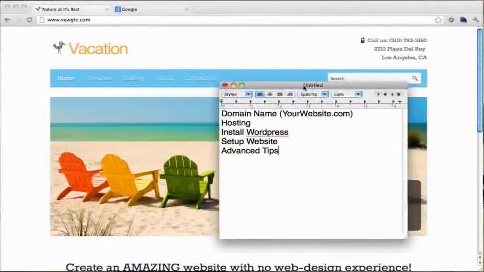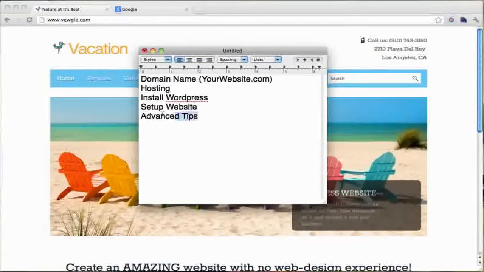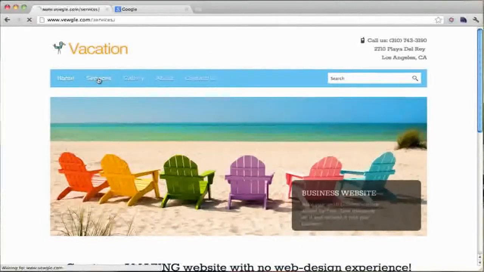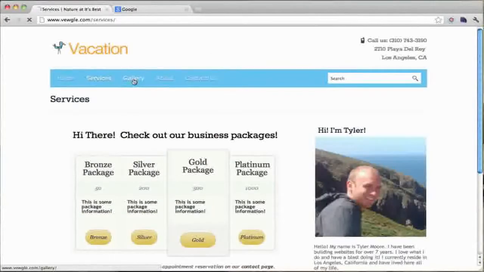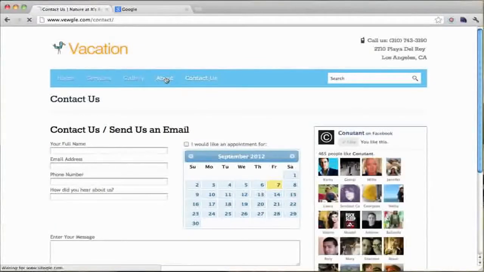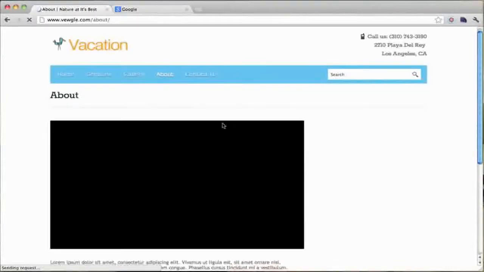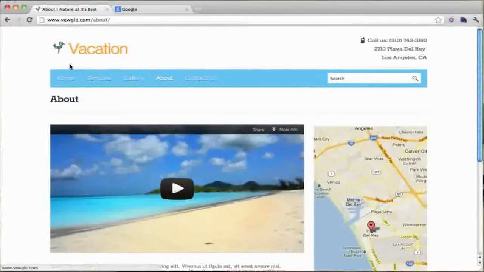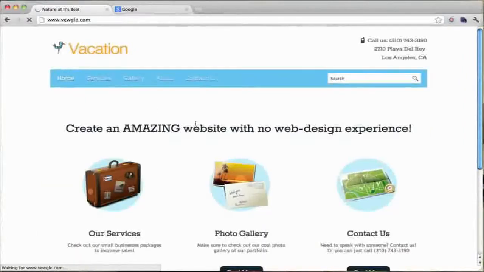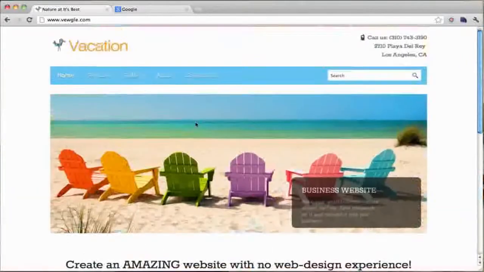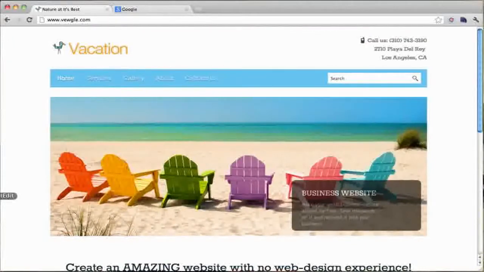so that you're not running around in circles. So if you went to a web developer and told them to make you this website with this pricing box and this gallery and this contact us and to embed a video and a button and a map and a search function and this beautiful home page, they would charge you thousands of dollars. But what is it going to cost us?